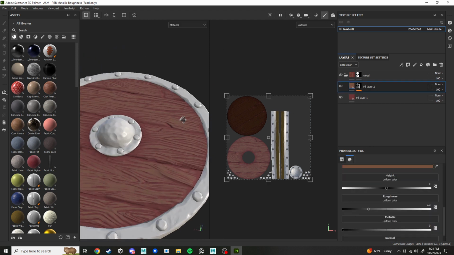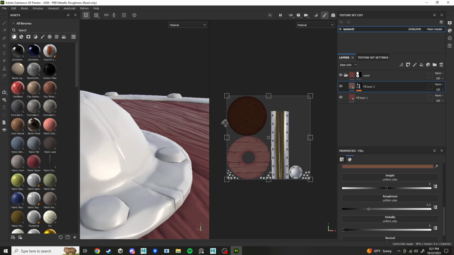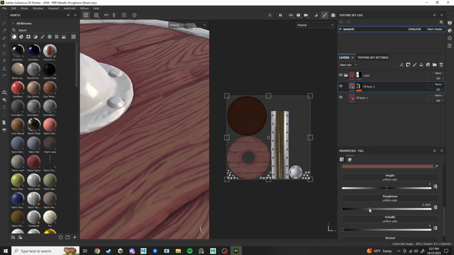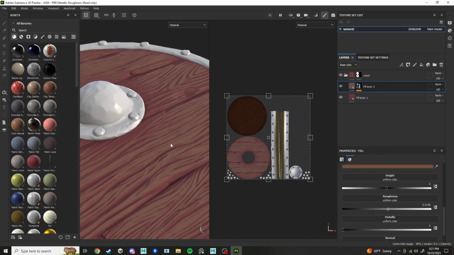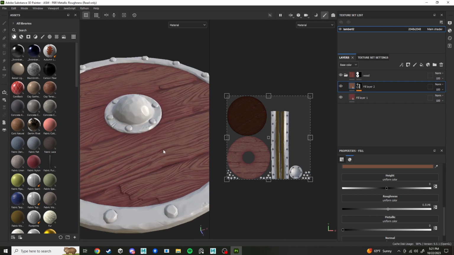And then let's go to roughness, and I'm trying to see how much shine this guy has, and it feels a little bit too shiny. So I'm gonna up the roughness a little bit. I want a little bit of a shine, like it's a polished wood or something. But yeah, so let's do that.